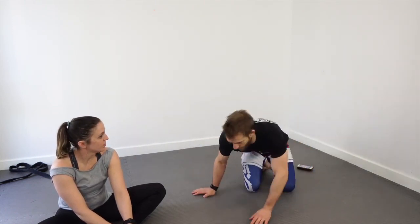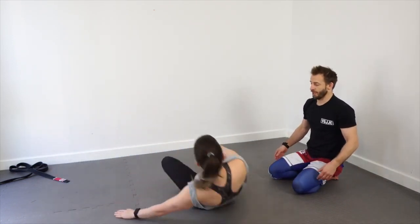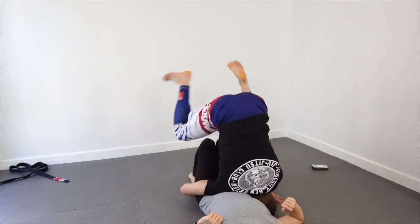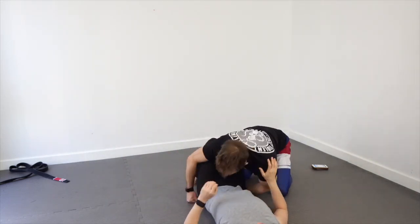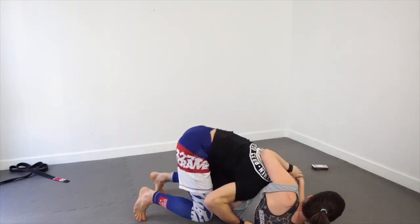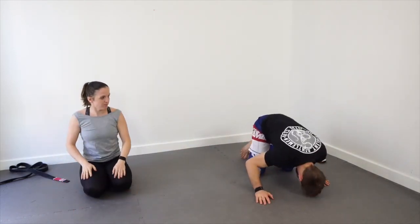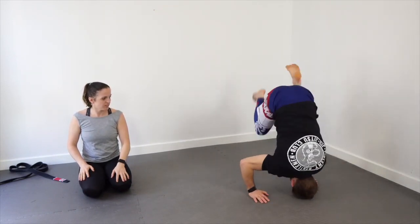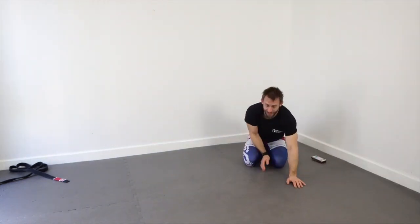The jump overs, just to explain what they are: the movement itself is being here, head goes to the ground, jump over, and then you switch. In jiu-jitsu terms, we utilize this if we're passing here, chest pushes my head off, I can jump to the other side and start working my way up. So that's the movement. How are you going to work it without that? Relatively simple. Just put your head on the ground. I'm going to use this line on the floor. I'm going to go here, jump my feet, head touches the other side of the line, so I'm going diagonally opposite.